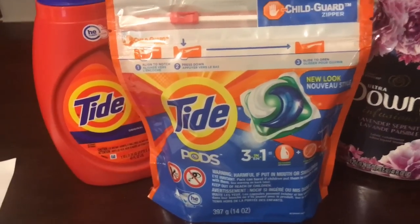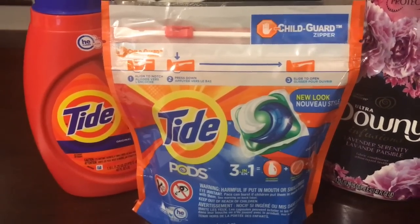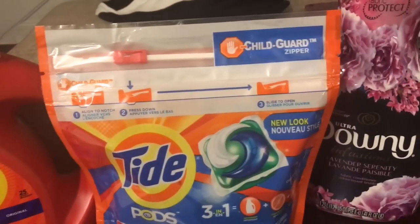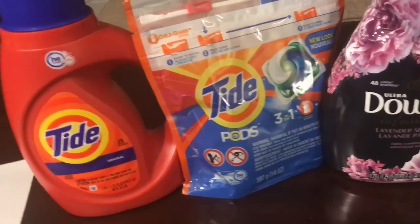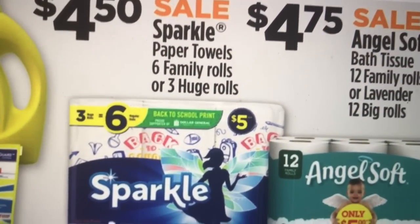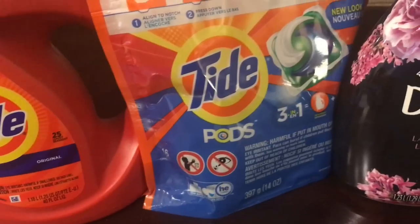Let's get into it — Scenario 6. You're going to buy Tide Pods 12 to 16 count, right here, these are $4.95. You're going to get a Tide laundry detergent, the 37 to 40 ounce depending on the scent, at $5.50. Then you're going to get a Downy fabric softener — the ones that are $4.50, there are several to choose from. Then you're going to get a Sparkle paper towel, the six family rolls, at $4.50. Then you're going to get Angel Soft family rolls in lavender at $4.75.